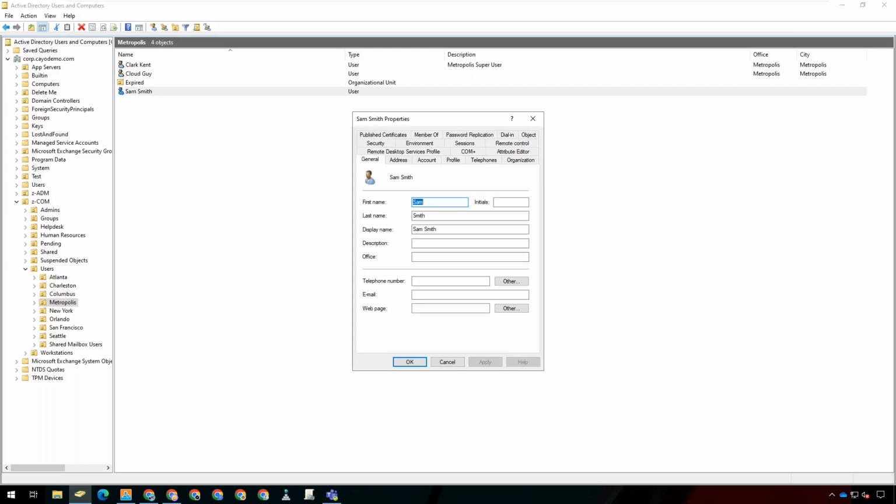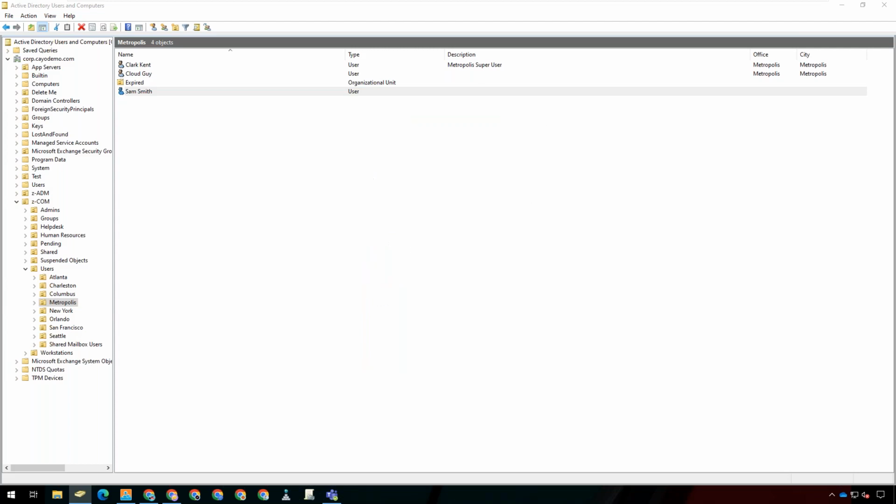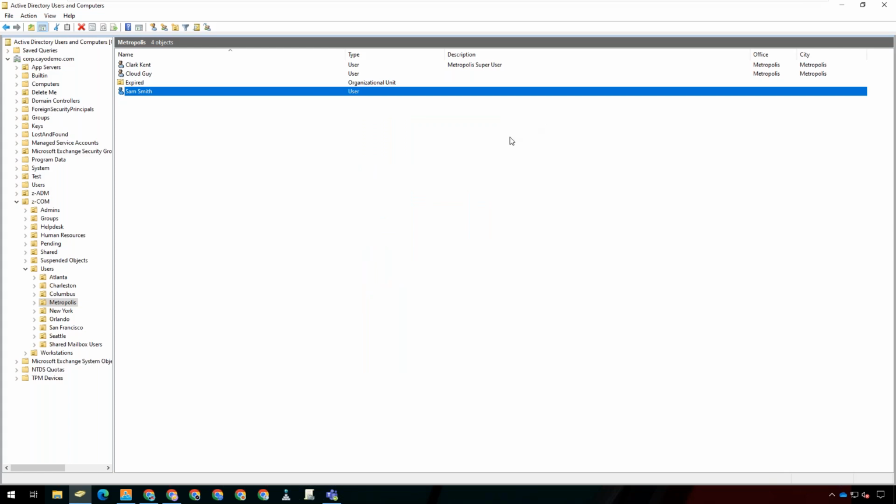The user still does not have any manager information, no department information, no address, none of the other things that will need to be done. Also, this user does not exist in the cloud yet because I only created them in AD. So until my Active Directory Connect server does its replication, the user's not going to exist in the cloud.